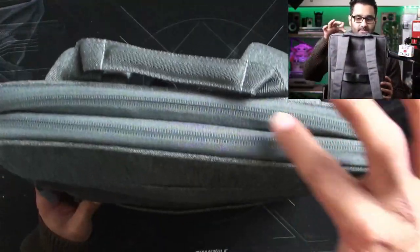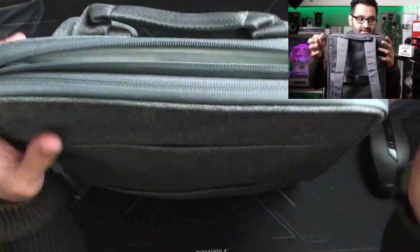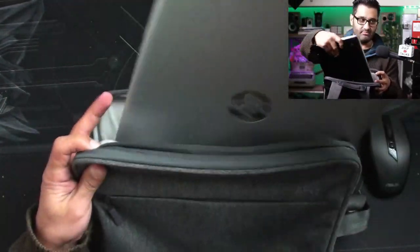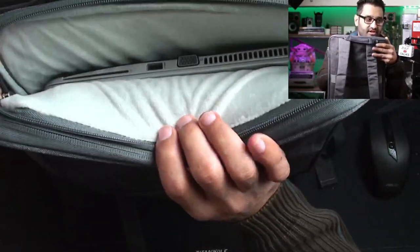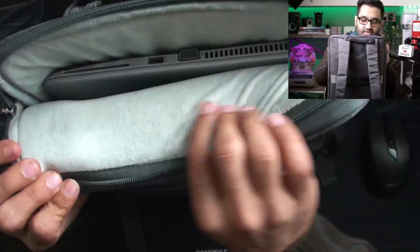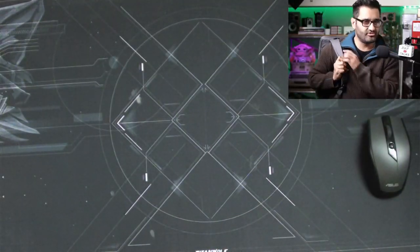Top-down view — there are two zippers here and it's expandable, which is a definite positive. Opening the back, here is where my laptop slides straight in. I haven't got the biggest laptop; there's still like two to three inches of space left for a bigger one, even up to 17 inch. Inside it's got a nice microfiber cloth lining which feels really good. There's decent padding, so now with my laptop in there it's not bad weight-wise.